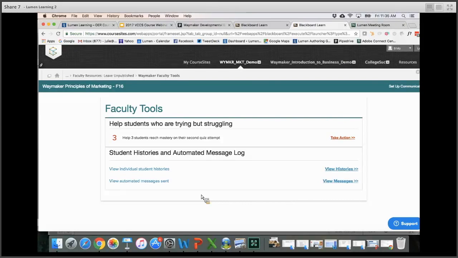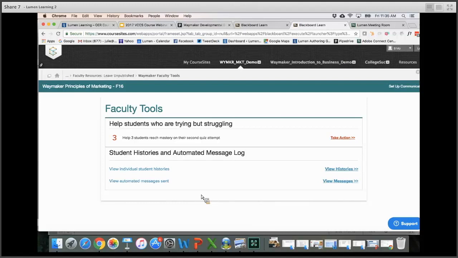So in this area, it's really doing two things. There's a set of recommendations to alert instructors when there are students who need some additional help or attention and make it really easy for you to offer that kind of outreach. And then there's also a set of messaging tools that you can set up in a very automated way that takes no time for you during the course of the semester once they're set up. It will send periodic touch points to students that are relevant based on how they are using the material and how they are performing in the course.